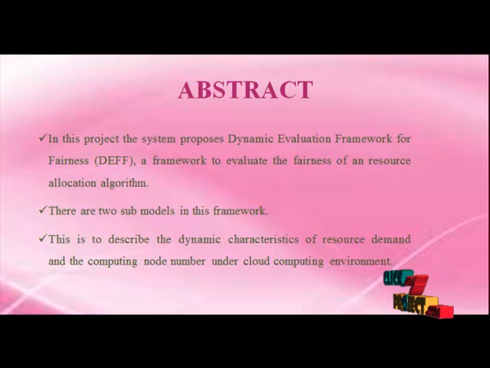We evaluate the effectiveness of the DEFF model, first to prove the efficiency using DEFF and fairness evaluations. We adopt the DRF and max-min algorithms as examples in our experiment. Then we adopt the utility based algorithms to evaluate fairness variations using DEFF. Proportional fairness is also a utility based algorithm, similar to the fairness we take in our experimental DEFF, so we see the difference of fairness between the DRF concepts. The allocation fairness of DRF is obviously better than that of max-min, and according to the DEFF model, DRF can achieve better fairness values than max-min.